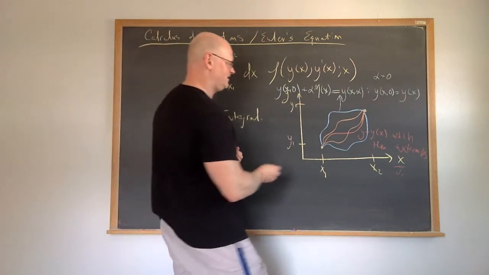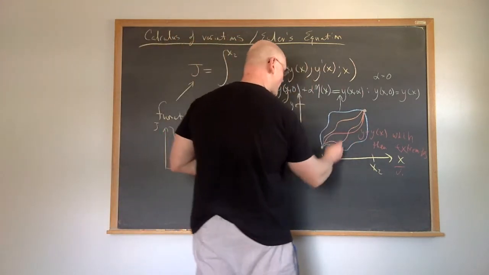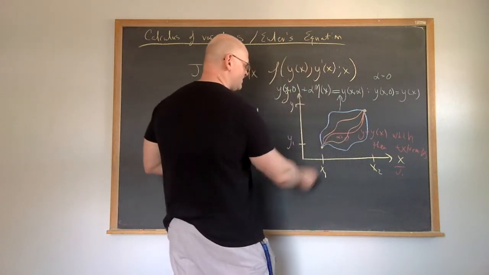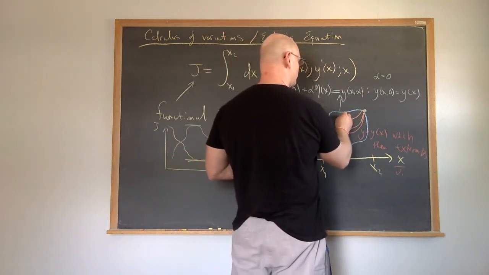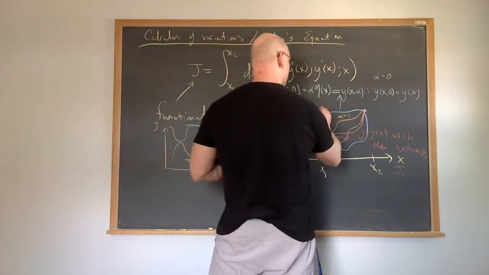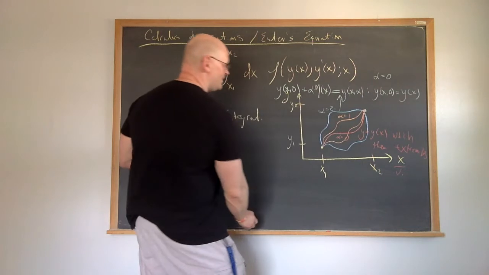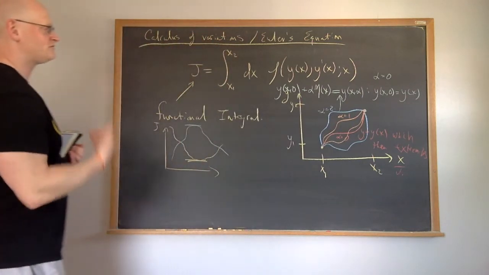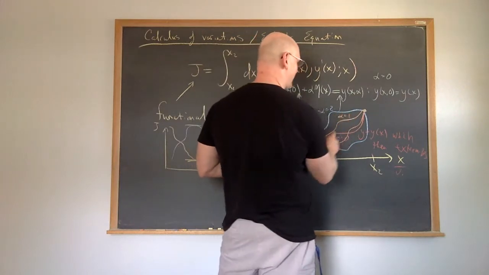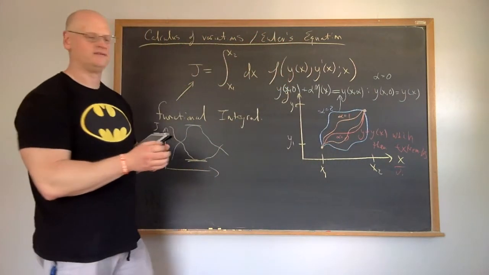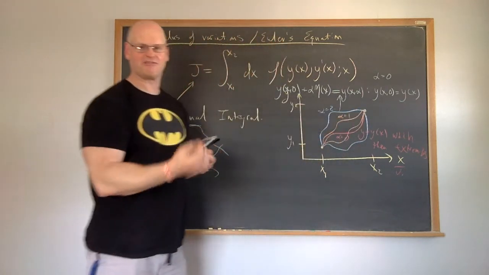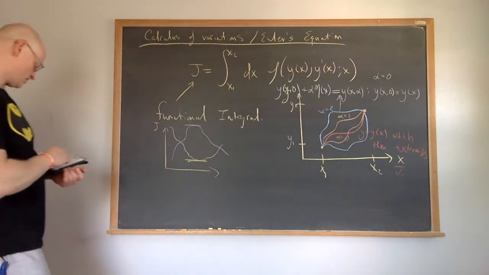So for example, here, this red one corresponds to alpha equal to 0, because that's the path that we actually want. The orange one here might correspond to, I don't know, alpha equal to 1. The blue one might correspond to something like alpha equal to 2. But again, the idea is that for different values of alpha, we have different paths which actually connect these two stationary points. So again, this point and this point must be stationary, i.e. they're fixed by the boundary conditions that we're looking at.